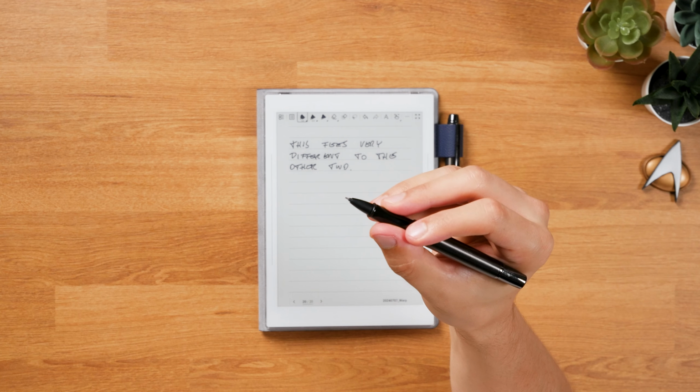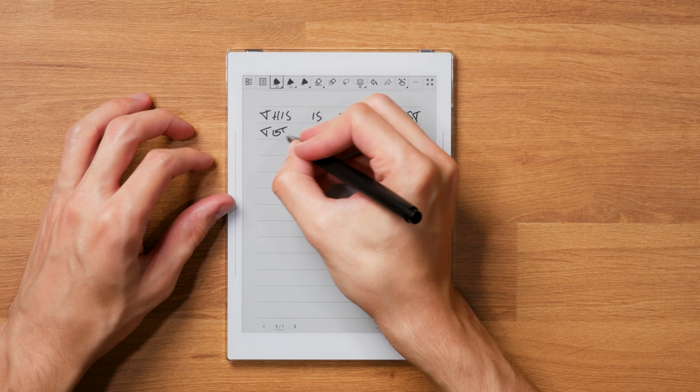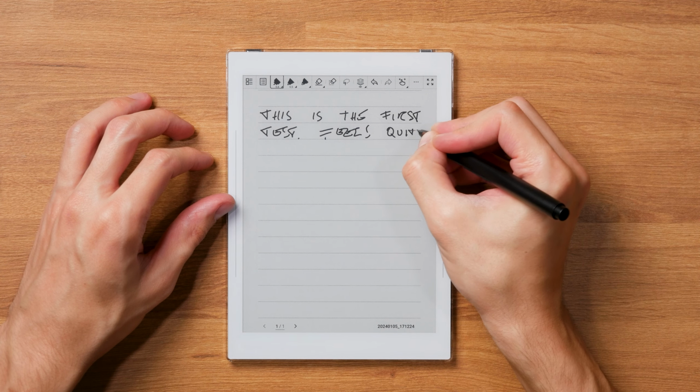The Supernote is again taking a completely different approach, which when I first heard about it, I thought was just clever marketing. But that soft touch film on the screen does offer a completely different, softer writing feel than the others. Supernote uses this approach because they use a ceramic pen tip, which is much harder than the plastic nibs on the other devices and doesn't need regular replacements. So this is a much more durable solution. Even with the screen protector, the Supernote Nomad still has a textured feel, so you still don't miss out on the paper-like writing experience. The only temporary issue is the stickiness of the screen protector right after unboxing. For some reason, the soft touch film needs to be used for a few days for that to go away. So that's definitely important to know.